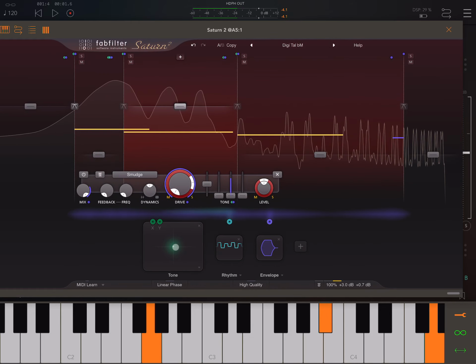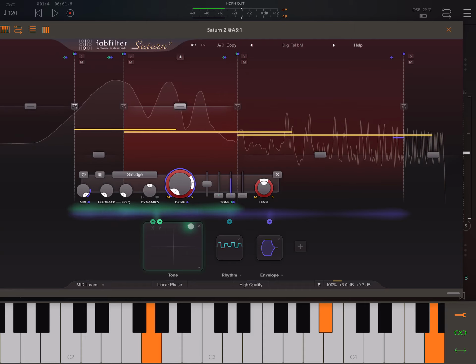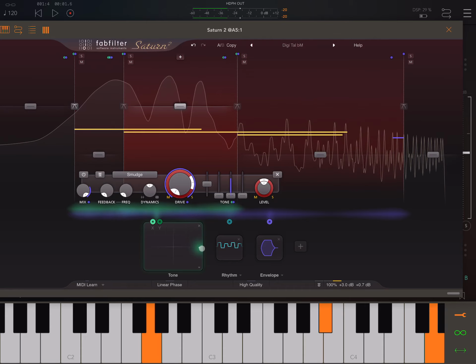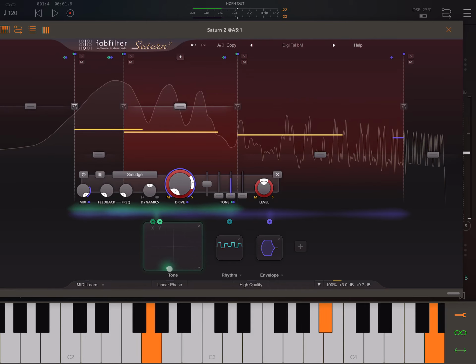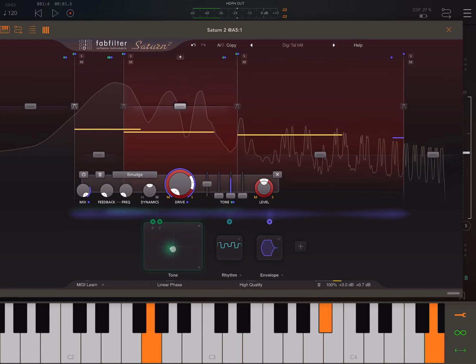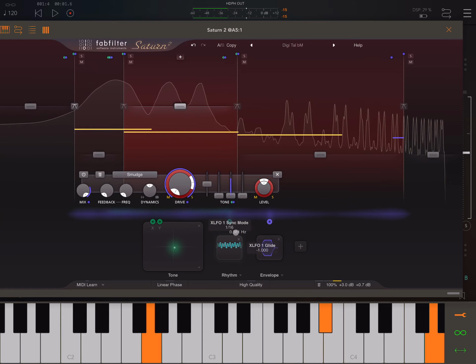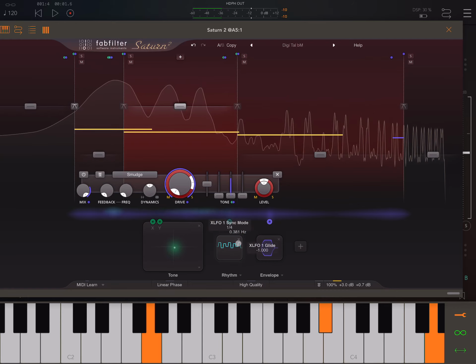For example, listen here what the XY controller can do. This XLFO.